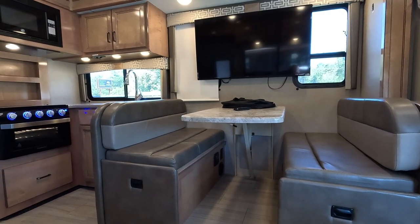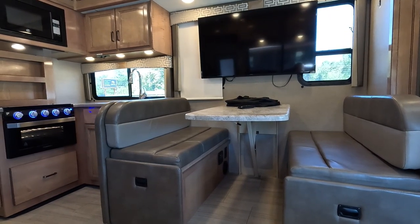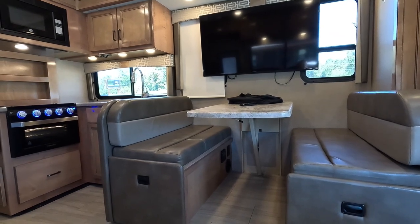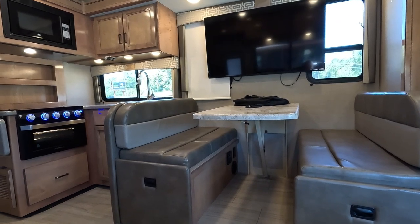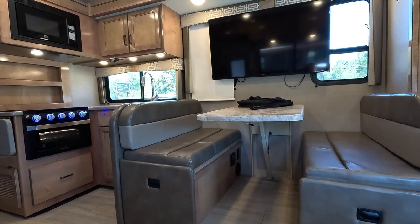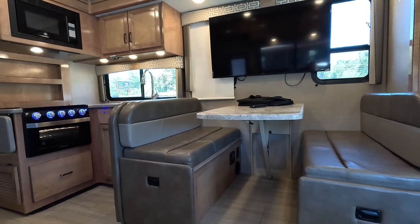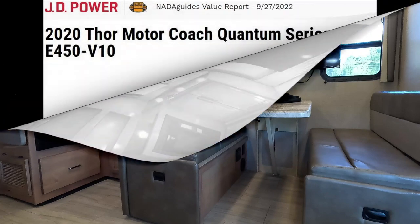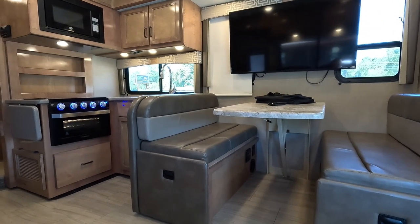Which, by the way, let me flash an NADA up real quick. NADA on this thing, without adding any options, adjusting for the mileage, I'm not adding for the satellite, the jacks, or the washer and dryer. If you want to go to nadaguides.com and add all that stuff, it will add the value even more. But I never add options, I always keep it just base retail and adjust for the miles. I believe that's the way NADA is supposed to be used. Hang tight, let me flash that up. So you see, guys, I'm selling a 12,000 mile motorhome, 15 grand under retail.